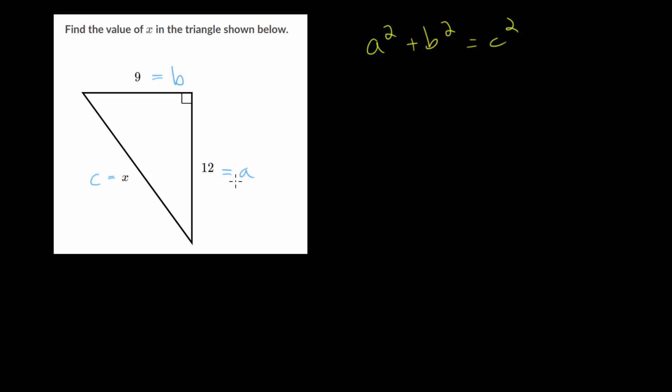In fact, it's a multiple of the 3, 4, 5 right triangle. Everything is just multiplied by 3. So if you recognize those patterns, it can save you time from having to actually compute these, but it's also good practice to use this theorem to actually calculate what the side is.